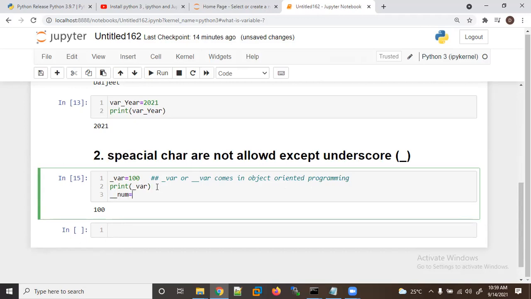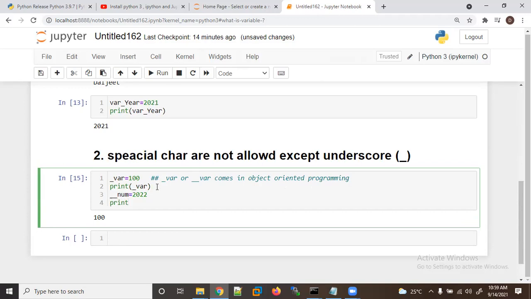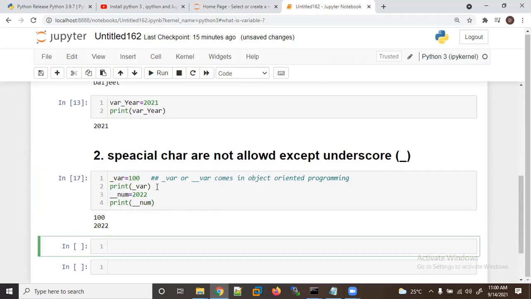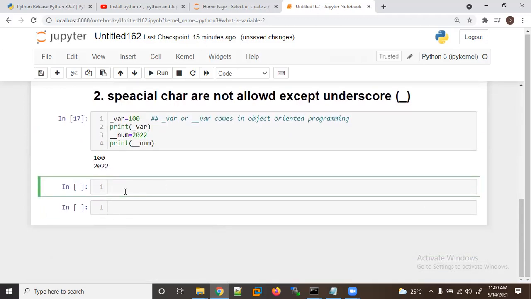Here let me use a double underscore and take any name, num, with the value 2022, and print it. You can see I'm able to print here. But I said special characters are not allowed.